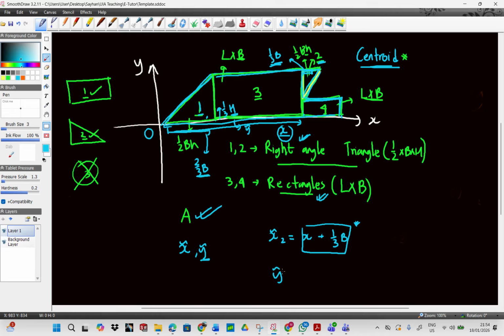And your y tilde for triangle number 2 is what? It is basically this particular breadth of triangle number 4. I put a 4 just to make it clear. And basically it's going to be 2/3 of this triangle's height, 2/3 of triangle number 2's height. So it's going to be plus 2/3 of the height of triangle 2. Is it clear, guys, so far?